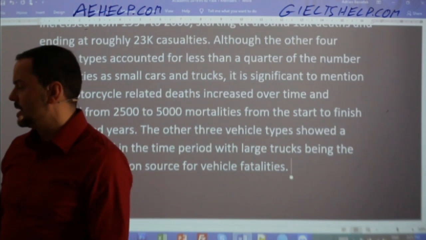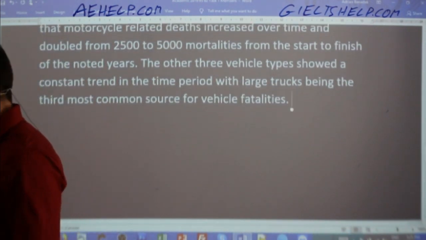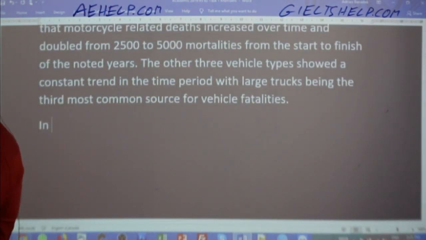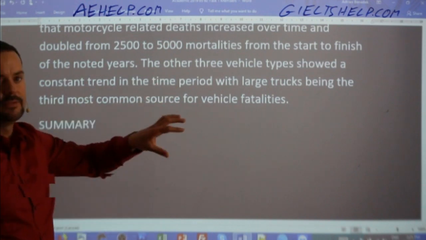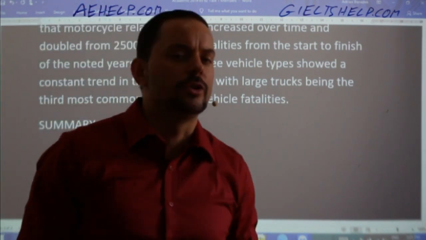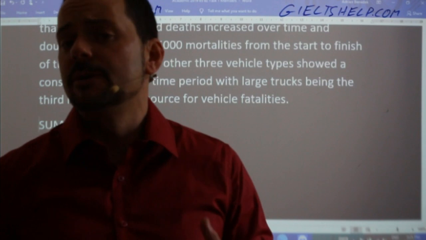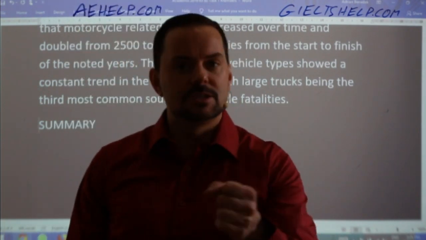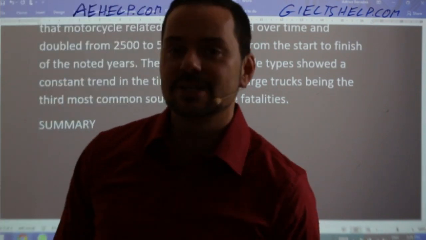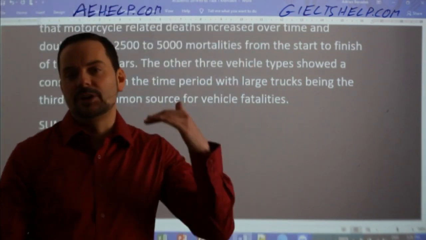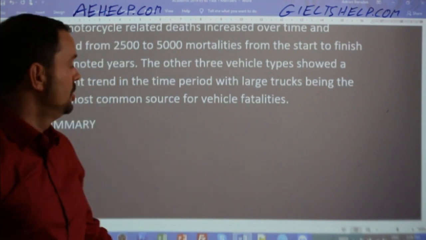Now, I can write a summary here. I'm running a little bit short on time, so I'm just going to throw it at you. So the summary, if you don't have a summary at this point, if you've written all of this, you're well on your way to a band 8.5 or 9. But if you want to make sure that you have a band 9 because you are doing your PhD in linguistics, for example, and you want to really prove that you have an expert level of English, you can throw in a summary.